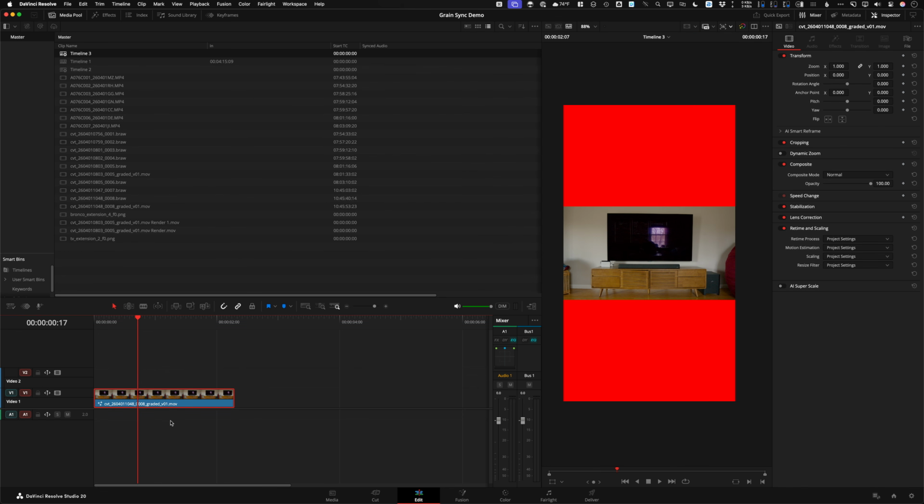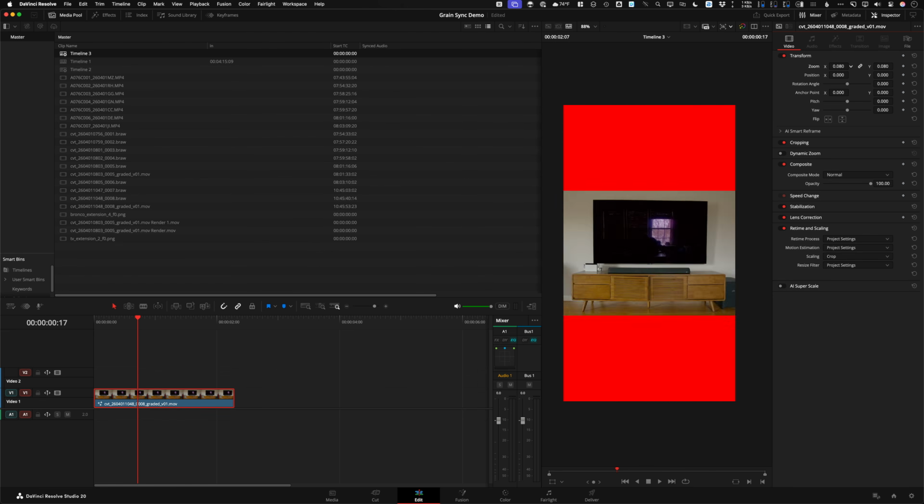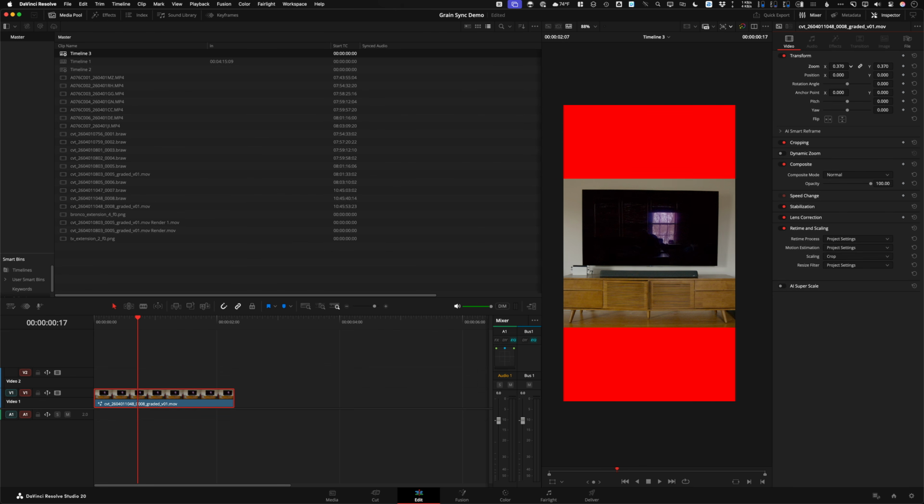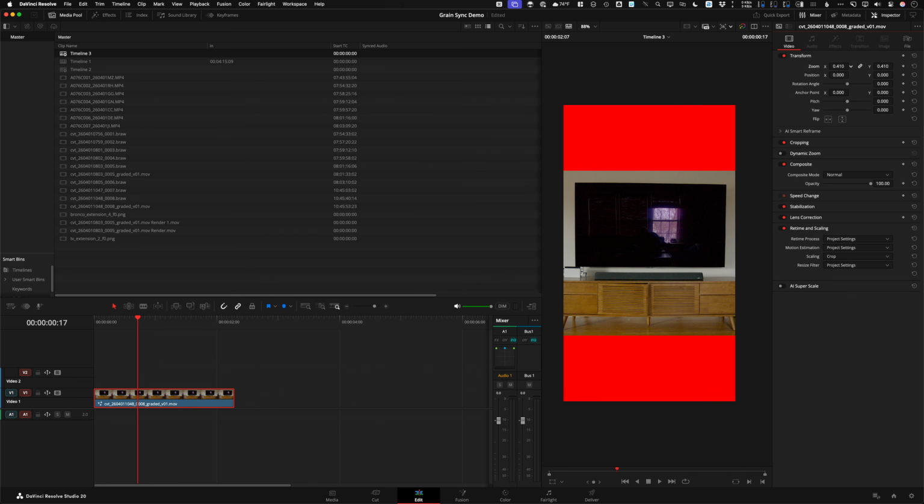And the first thing I do before I even go into Fusion on this, I generally suggest, I like working inspector, retime and scaling set to crop, so that way there's no scaling happening that changes as I change resolution over in the Fusion page, which is what we're going to actually do. So you might just rough it in here like this. And this is graded 709 footage like you'd get in commercials in the US.